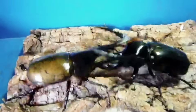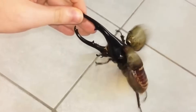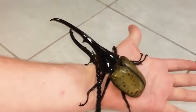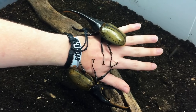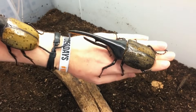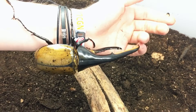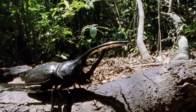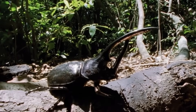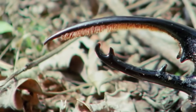Hercules Beetle. In a group of exceptionally large insects referred to as rhinoceros beetles, Hercules beetles reign supreme. They are the largest in their order, and like the Greek god they're named after, they're incredibly powerful — able to carry 850 times their mass. These insects can reach total lengths upwards of 7 inches long. Male specimens are known for having unicorn-like pincers which can sometimes be longer than their actual body length. These imposing appendages are mainly used for fighting with other male beetles. Females don't have horns, but are nevertheless still huge, averaging at about 2.4 inches in length.